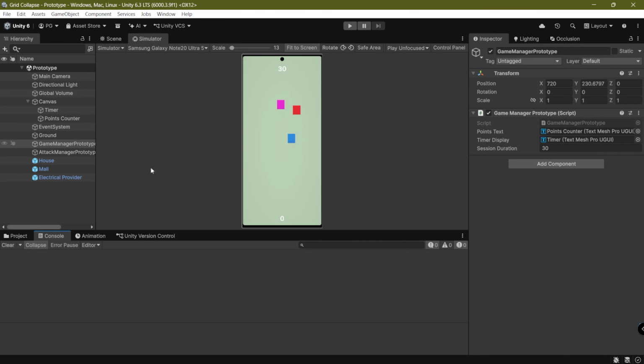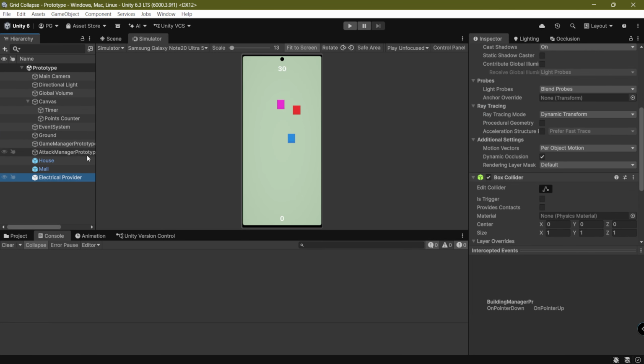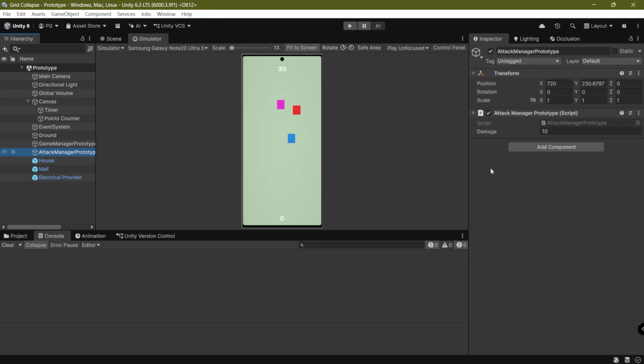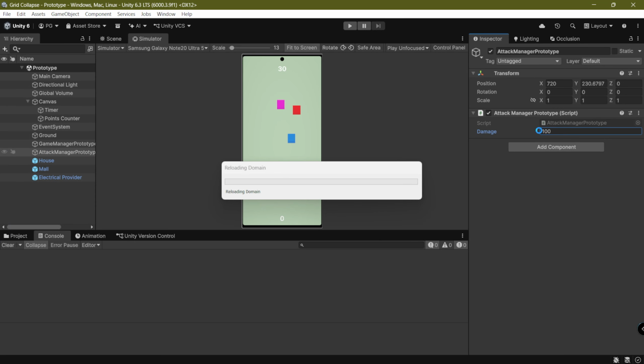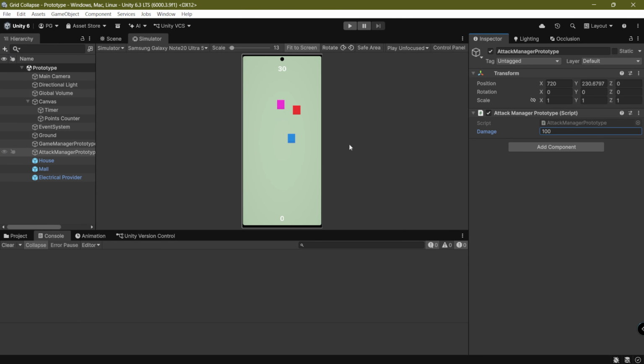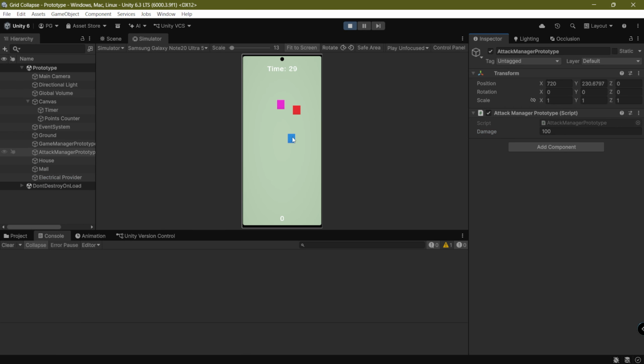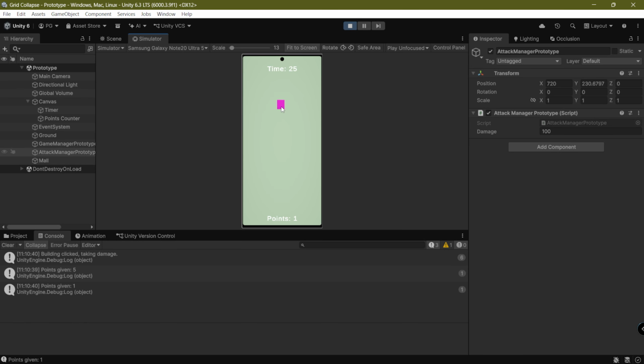And now that this has been fixed, this is set to 10, attack manager, let's set it to 100. So let's scale this small. We got 5 points, we got 1 point, and then we got 2.5 points.